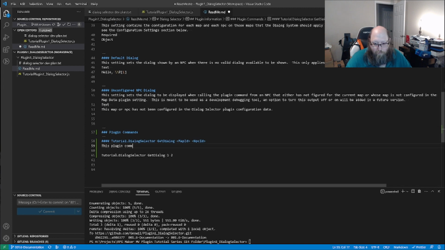This plugin command allows you to call the get dialog function to get the dialog that matches the current configuration settings.